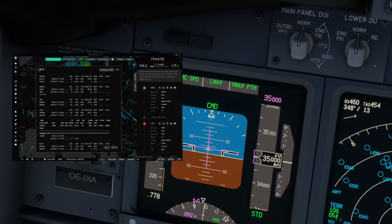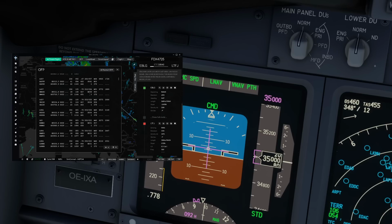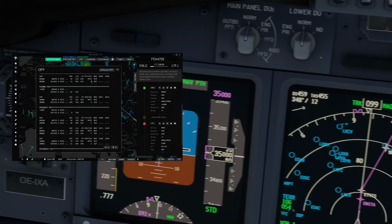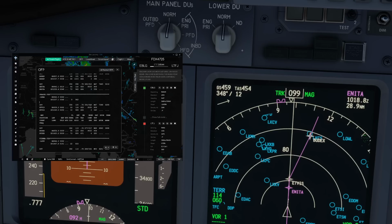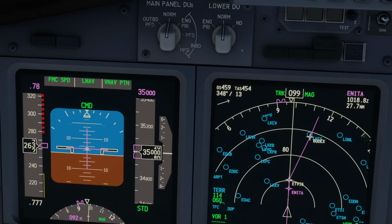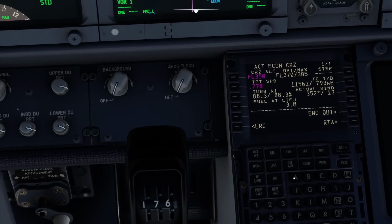So you can see here at Olno it is 1, at Arki it is 1, and then as we cruise along you can see it coming up to 2 over here at MGOT, and so on. Over here at Budex it's going up to 4, so looking at the flight plan, we're currently in Mount Enita, so we might as well have a look there already. And Enita up here is 2, we can see it's going up, so chances are it might get a little bit more turbulent. However, the shear factor is the number that may or may not indicate something, so it is not 100% reliable. The next thing for you to take into account is what the FMC calculates.